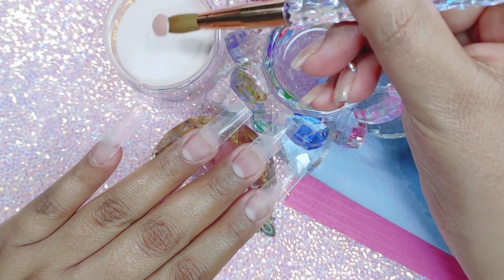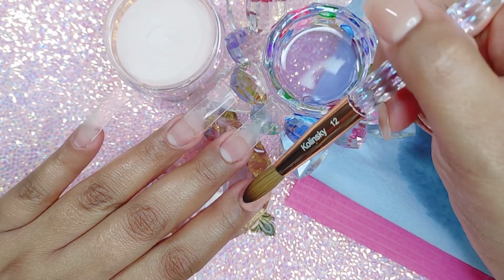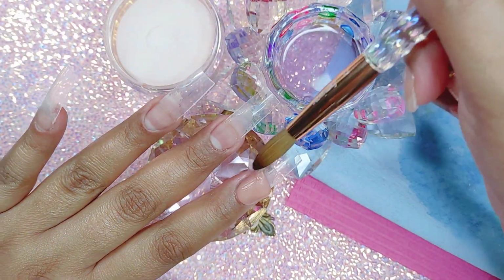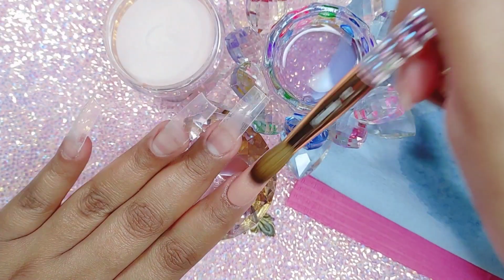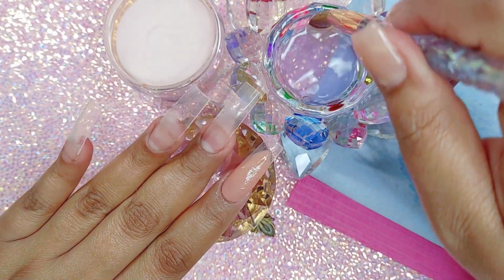I already had the nails prepped for the video. I'm going to begin by applying the nude all over the nails because we're going to be creating a side French. Then with a painting gel, we're going to be doing an abstract side French, you can call it. It looks really pretty. I love how it looks.